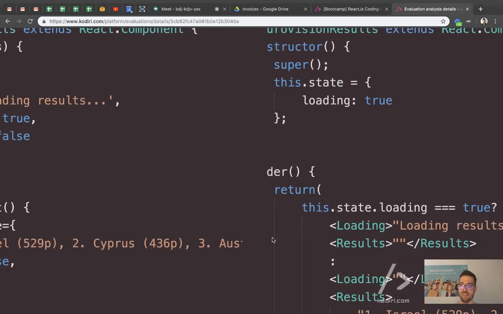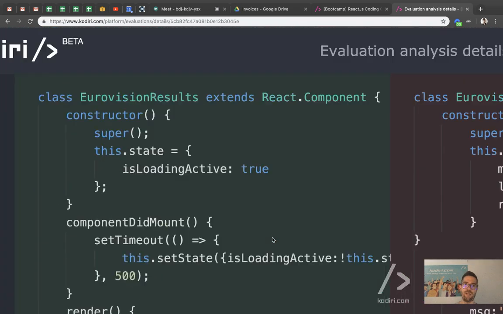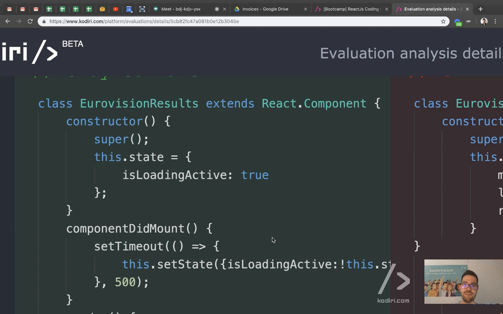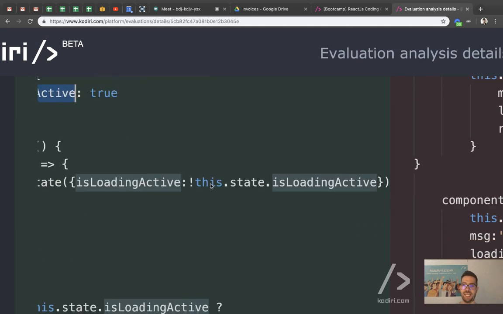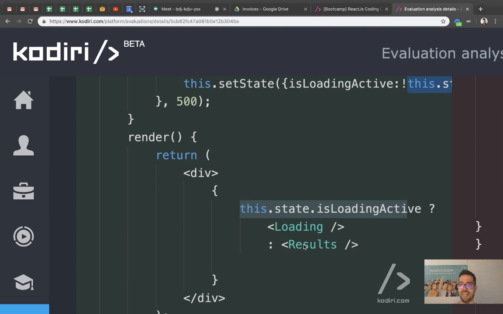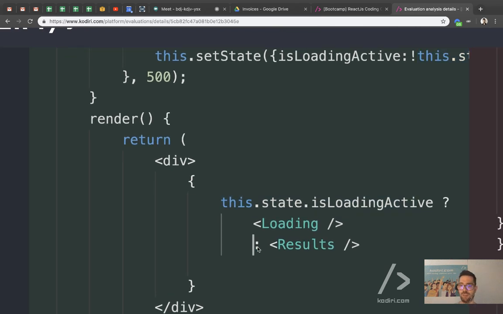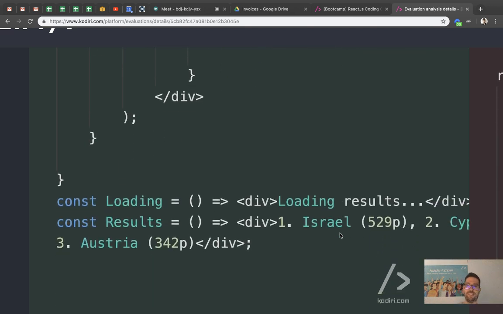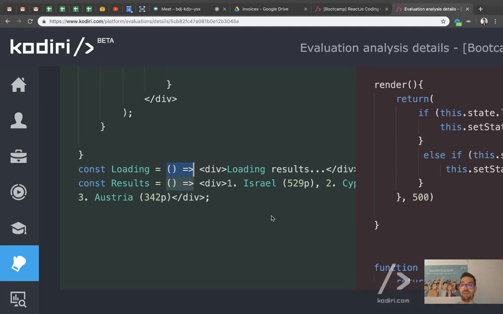And then what else? For Wendy, isLoading active true? Again, she's toggling it, which is unnecessary. And actually she got a penalty on the length of the line probably. And then again, as I mentioned to Bilius before, that is wrong. That colon should be on the right hand side. Interestingly, Wendy is using, instead of a classic function, the new function as constants. This pattern is also valid. You can use it if you want. It's just different syntax, but it's the same thing.